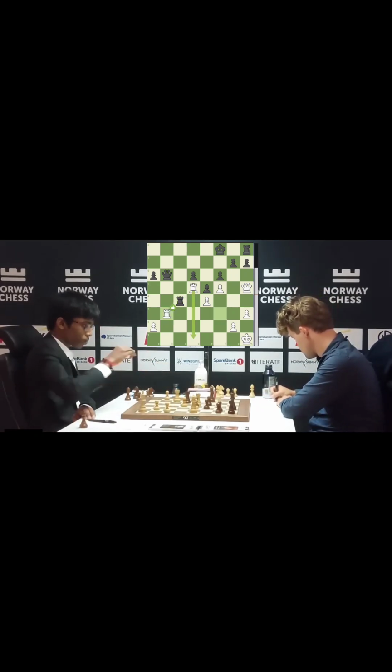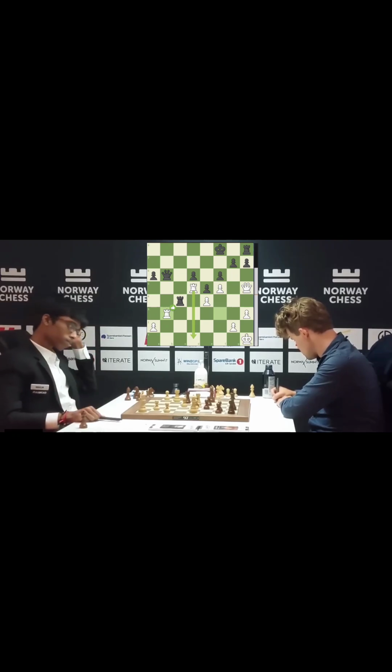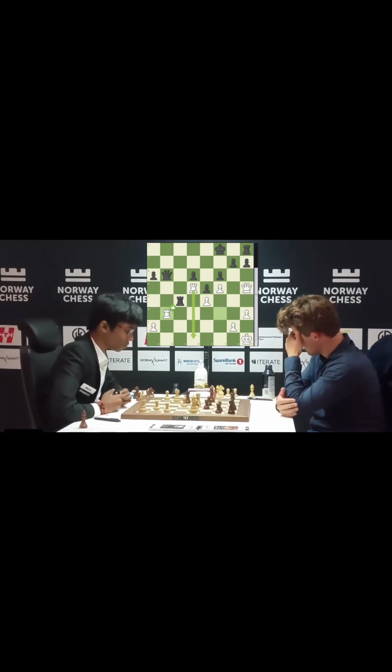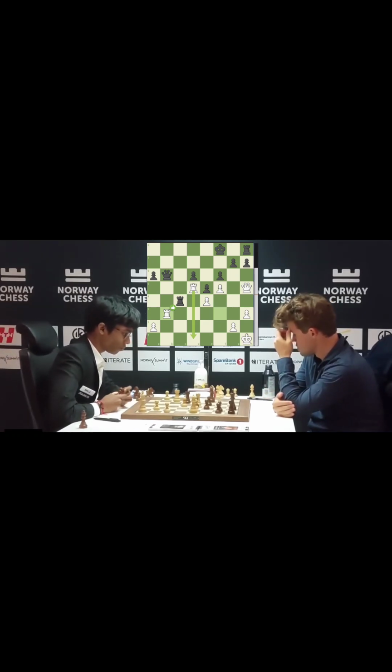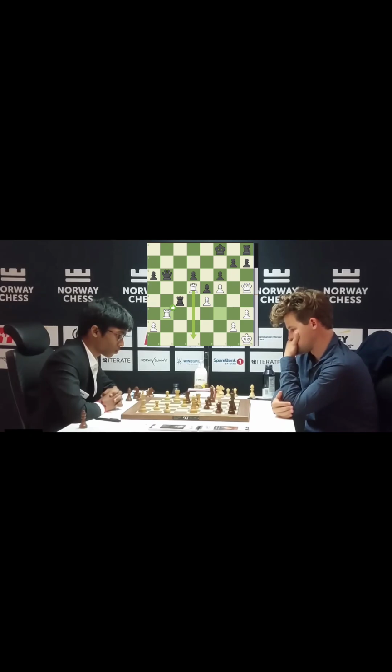Rook b3 played by Praggnanadhaa. He's bringing his rook from the other side. He wants to get in here. Magnus can give a check here in this position, but then the rook just comes back, so it's not so dangerous. Magnus now needs to play something that blocks the attack, and he plays rook b4.